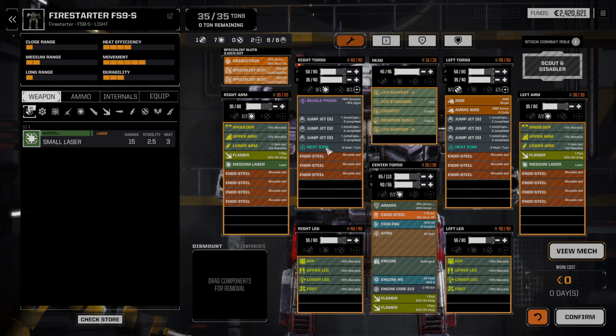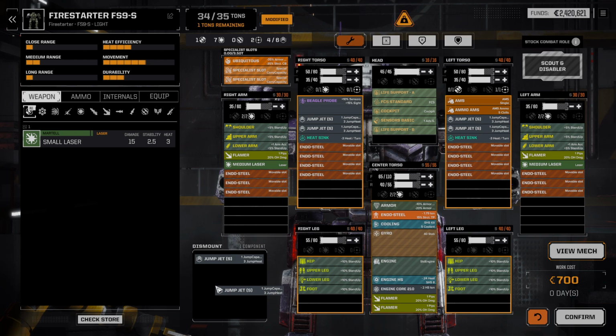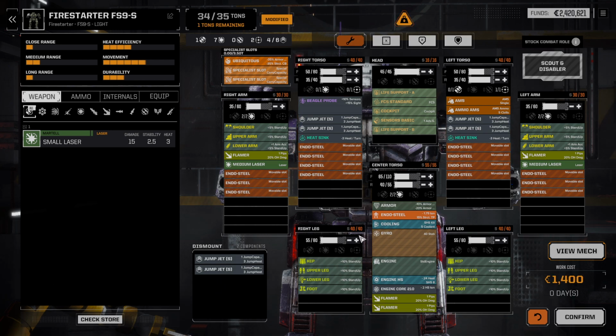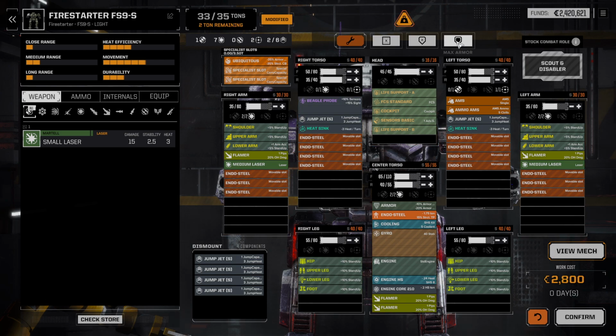As I said, I want better armor on my frontliner, so that'll be the first thing we do. We just keep working here and get better armor everywhere. 60 on the legs will be okay. Okay-ish.